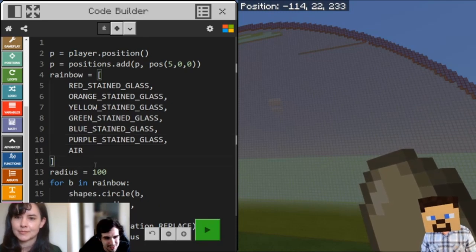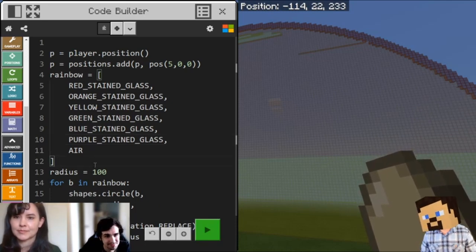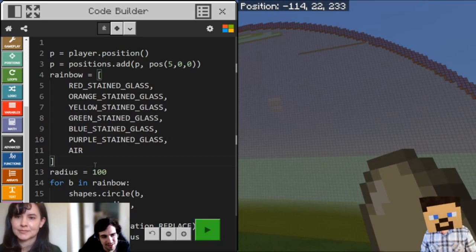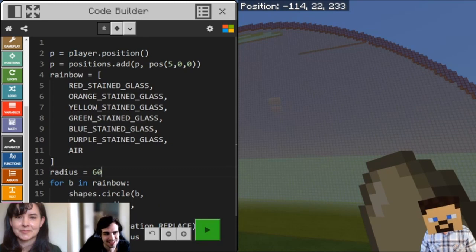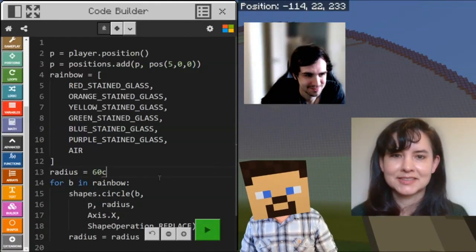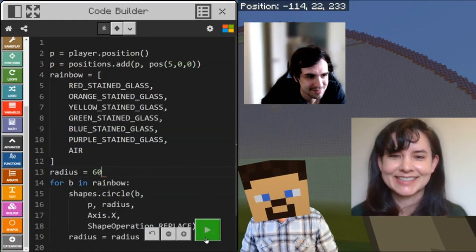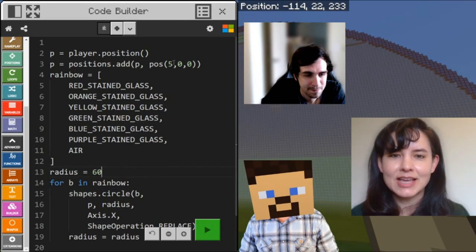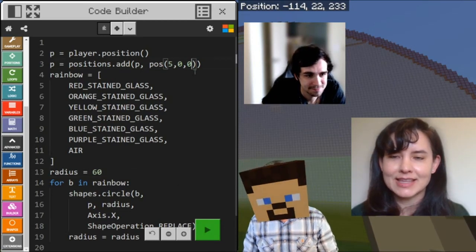Typically, you don't have to do that until you start building something serious that takes a longer time. Maybe we can drop the radius down to like 60 and then let it play out, because we keep getting to where it's half finished. So we're gonna have to stay in Minecraft for a little while. I also like the idea of adding rockets. I think that would be really cool.